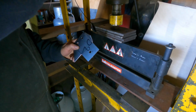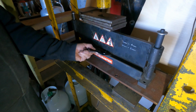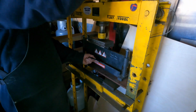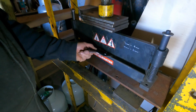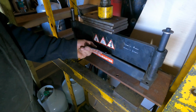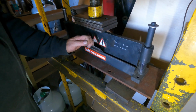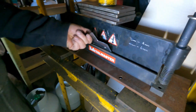This is just another one of our little sneaky tools that's cost effective. It comes from Hare and Forbes, goes in your normal commercial style. We've got to go over to the neighbours to do it because my pressure's not big enough, so I'm looking at whether we might cut it down. This is only 2 mil, so it's doing it fairly easily. You can see there where I've written on there, it'll do up to 6 mil in short lengths.